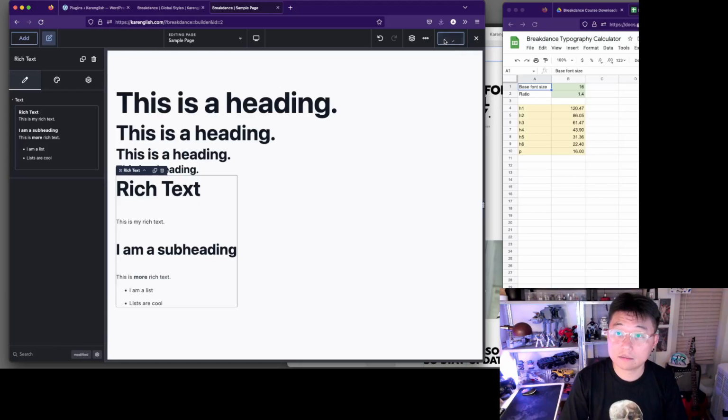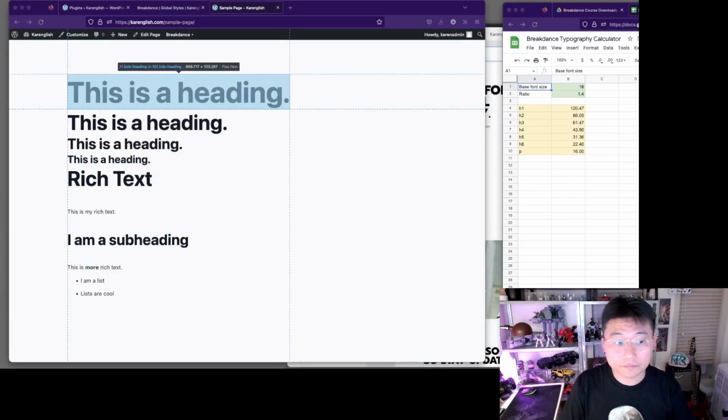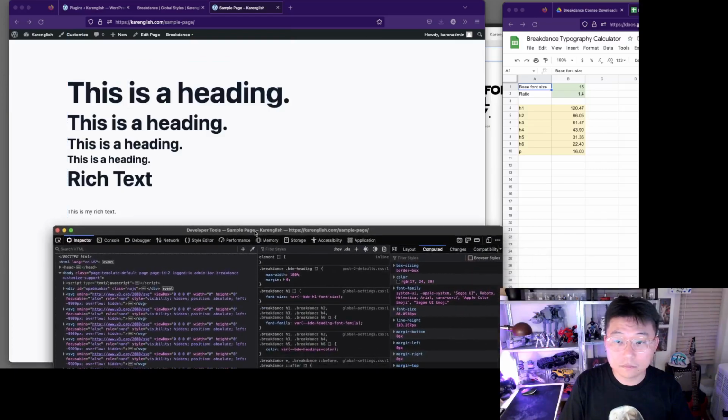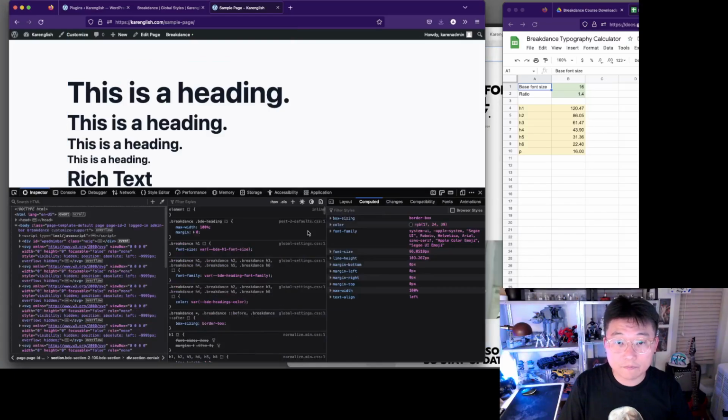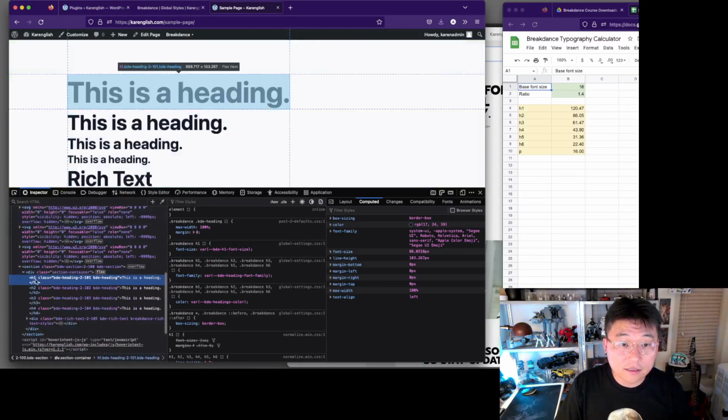Did I save it? Okay. Oh yeah, I did. All right. Front end, and let's have a look. So this, I'm going to put this on the bottom so we can see. All right. H1. So that's H1.